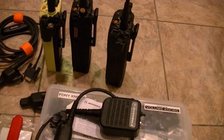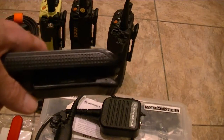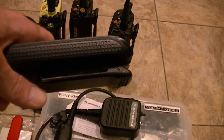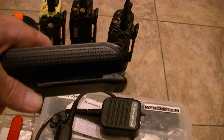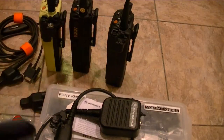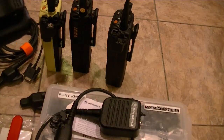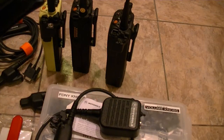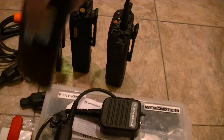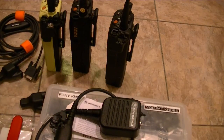That's a Model 1. And then I've got another one that's coming in. It's got a brand new housing on it. It's really nice. I don't know if the radio's new, but I'm thinking it's been rehoused. I could be wrong. But anyway, that's going to be coming in, and I'm looking forward to that. But yeah, if you need to get a hold of some radios, let me know.